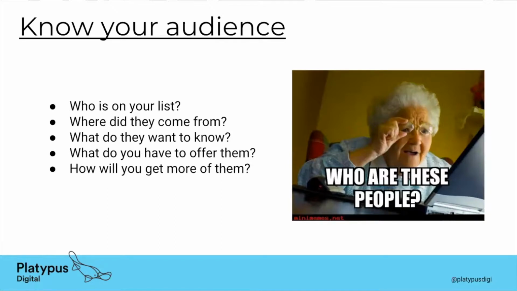Really important to know your audience, to have a think about who's on the list and where they came from. Obviously, this is really important in relation to GDPR in the UK. Knowing where they actually came from and knowing that you got consent to send email to them in the first place is really important. What do they want to know? Are the people on the list just there because, just because, or do they actually want to hear about what your organization has in terms of services, in terms of chances to get more involved? What have you got to offer them? As well as trying to get them to do things like fundraise and donate, have you got information that you should be sharing with them that they'll be interested in? Have you got reports? Have you got online services that they might not even know exist? And how will you get more of them?